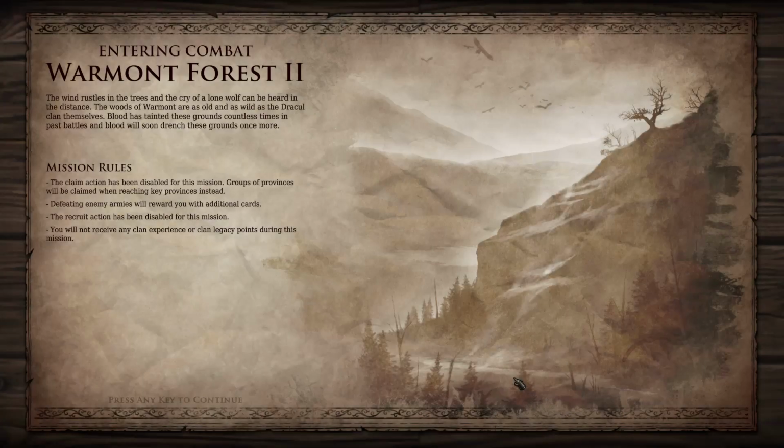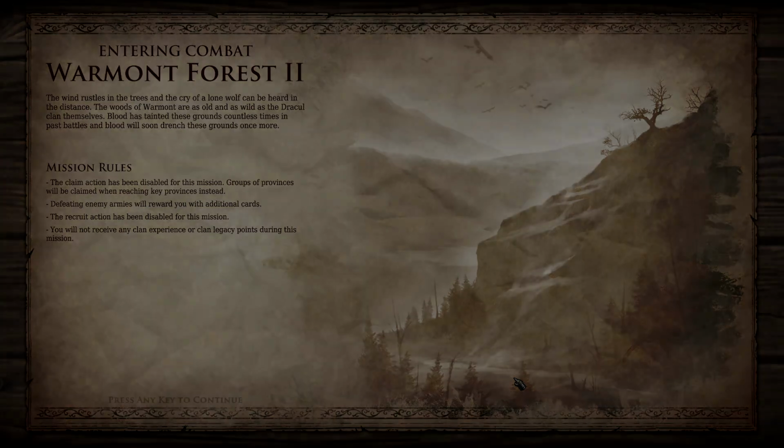So as we are entering combat, we are told about the battlefield we're fighting on. This is Warmont Forest 2. As you play the game, you will recognise the battlefield names. And obviously you will know what to expect. You will know what tactics are best to employ. At the minute, obviously I know nothing. So we are going into this only knowing really the mission rules.